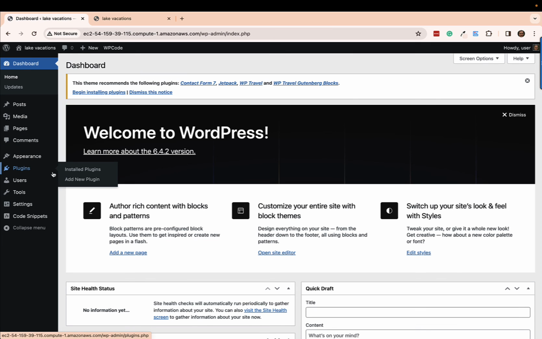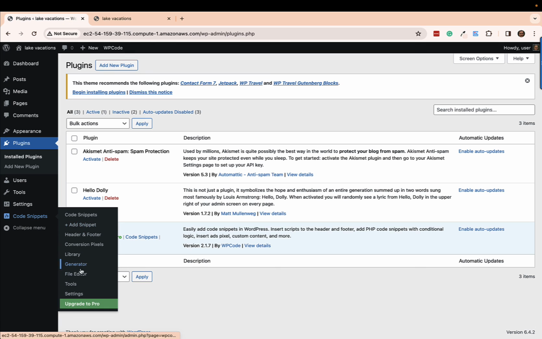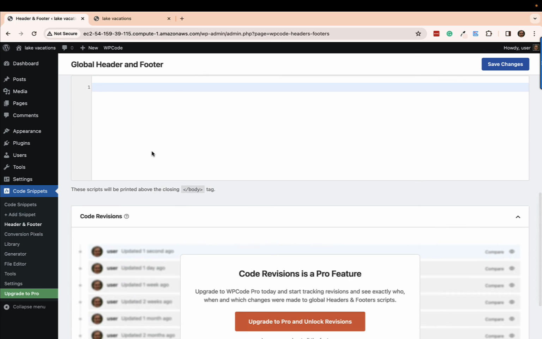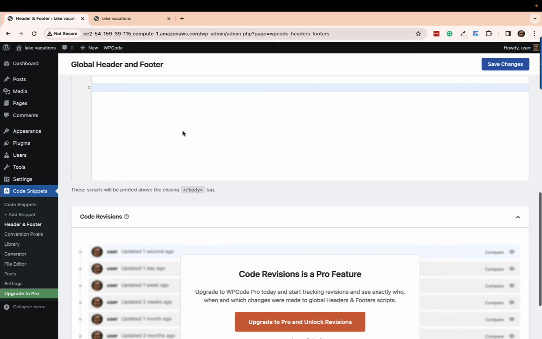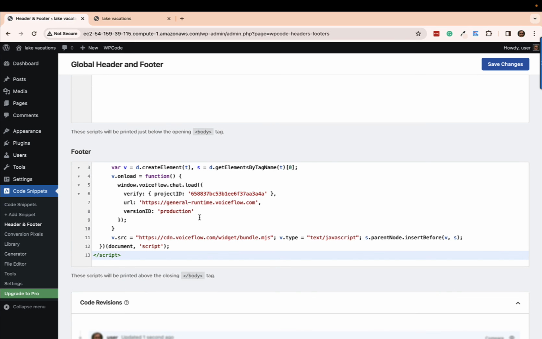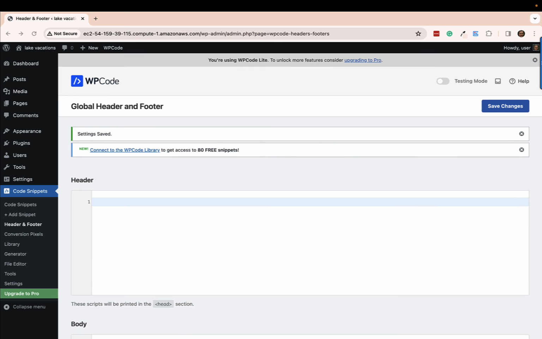Then go to the code snippets, come down to Header and Footer, scroll down to Footer, and right click and paste that script that you got from Voiceflow. Go ahead and save it.